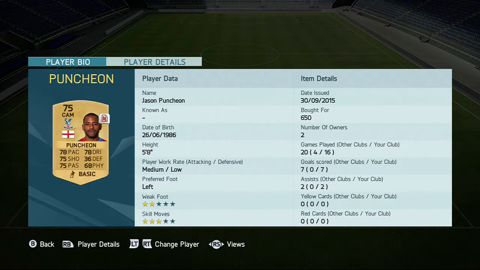Next up, we have, in my opinion, the best player in this team, Jason Puncheon. What an absolute don this guy is. He's a machine. I've used that expression a lot. But he is just an absolute machine. You can see by all his stats there. 78 pace, 78 dribbling, 75 shot, 75 passing. He's always on the edge of the box waiting for that shot into the far corner. And 99% of the time, he will make that shot into the far corner.